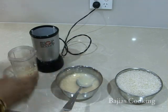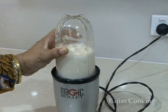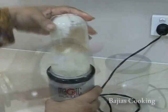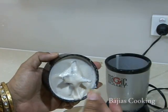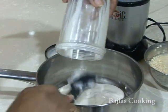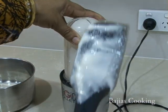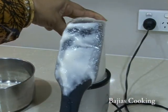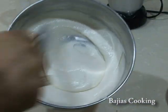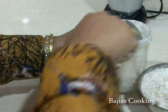We're only going to use as much water as is required to turn the lentils or the dal into a very fine paste. A good indication of it being blended enough is that it will look very foamy, as you can see, and it will have no solid grains in it. We'll empty the container into our mixing bowl and blend the lentils in sections.